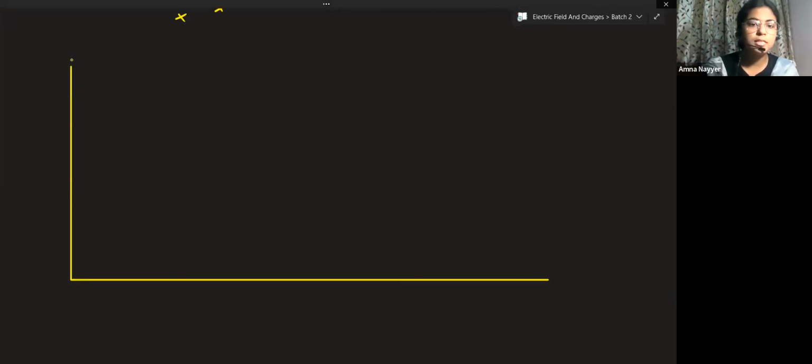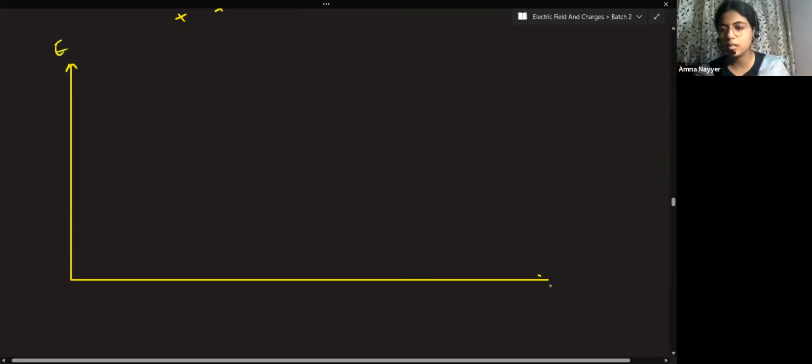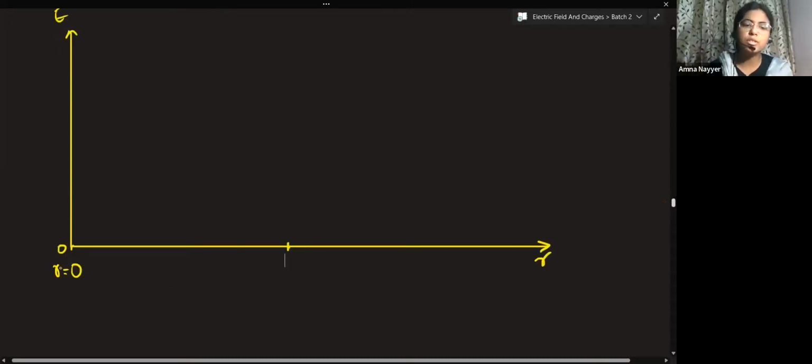See, this is your electric field, this is your Gaussian surface's radius. Now, this point, which is the origin, I'm taking electric field at the center. Means I'm talking about the point inside. So at the center, small r is what? Small r is equal to 0. At the center, the radius of the Gaussian surface, small r, is 0. So this point depicts the center. Now I have taken another point. This point is equal to capital R. So when your small r is equal to capital R, only at the surface. So this point shows the surface.